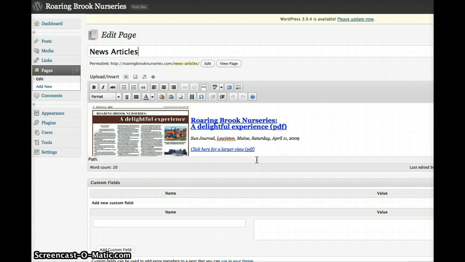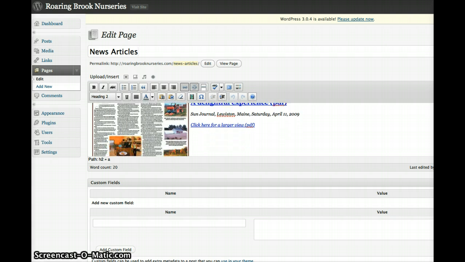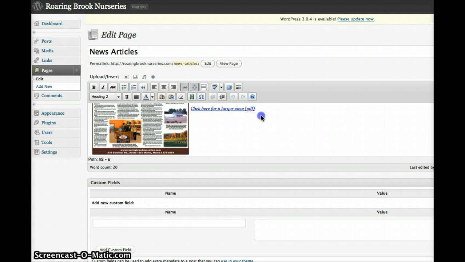There we go. So this is the page that your internet browsers and viewers are going to be looking at, and if you want to add something to this page, you just click in here and start typing. I'm just writing start typing, and you can do lots of things within here.